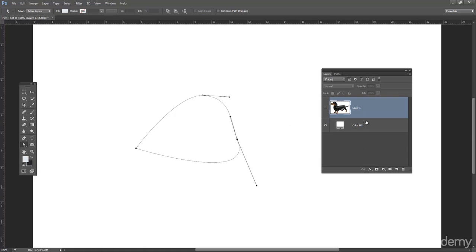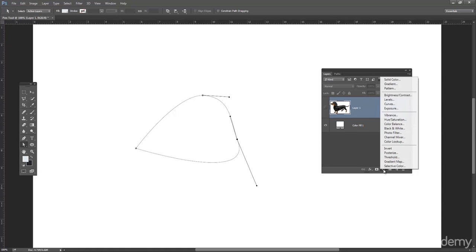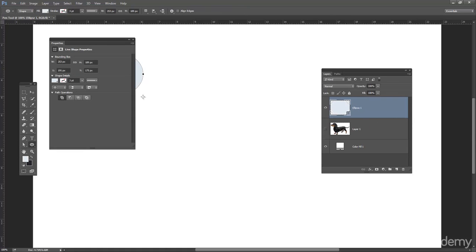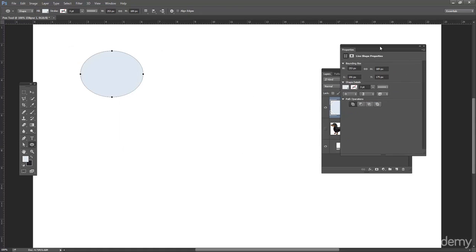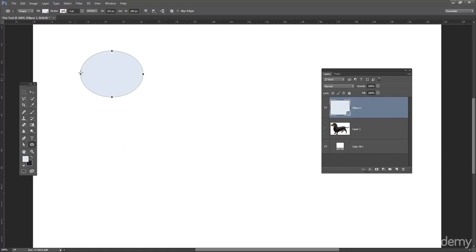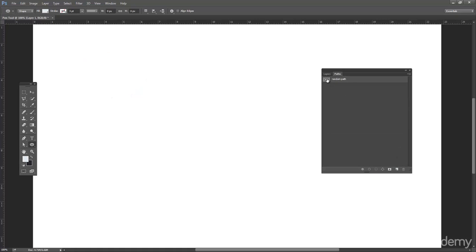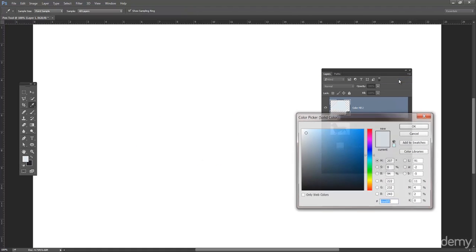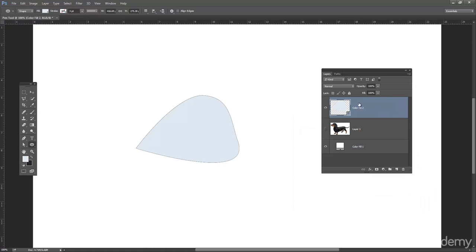Okay. So like I said, you go back to fill layers. And if you want to turn this into just a shape with a fill, the same way that you have these guys over here, you've got a circle that's a shape, that's a vector shape. Let me delete that. Go back to paths, shift click, layers, solid color, boom, and now you have that as a vector shape, okay? I know that's kind of complicated, but practice makes perfect.